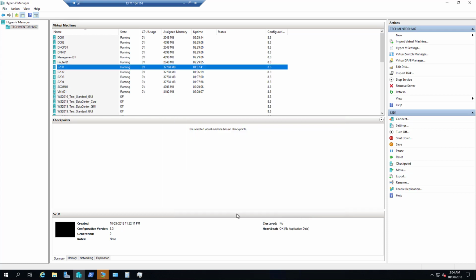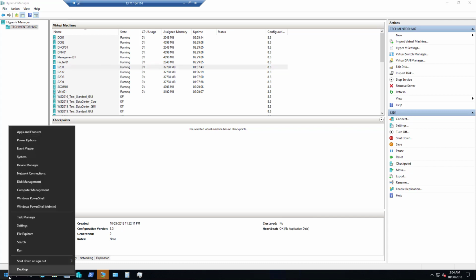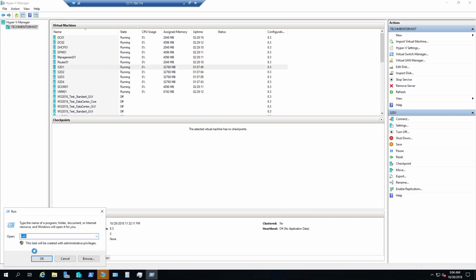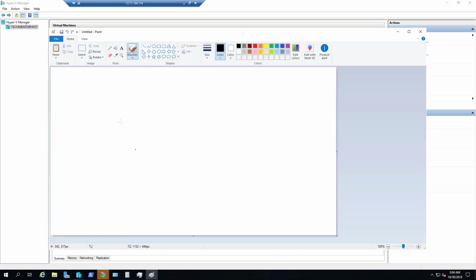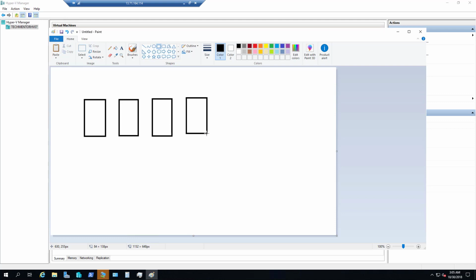So our build will kind of look a little bit like this. Let me just pull up my master MS Paint skills here. What we're going to have is 4 nodes: node 1, node 2, node 3, and node 4.